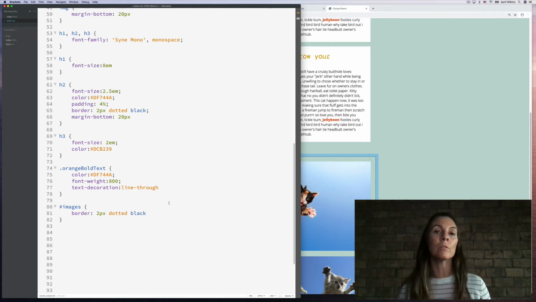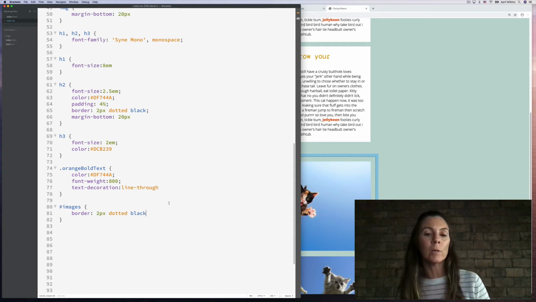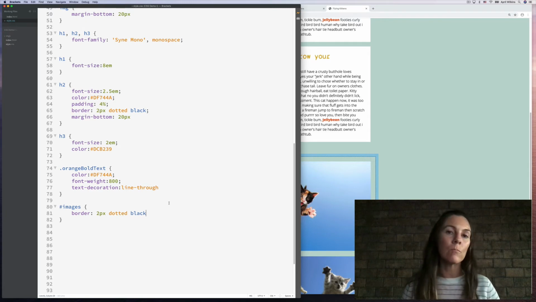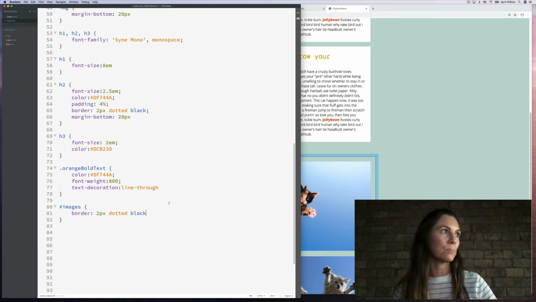So you can use it in a couple different ways. The ID selector is probably the least used of the three. The element selector is used the most, and then the class selector following, and the ID selector, not as much, but you still do use it.